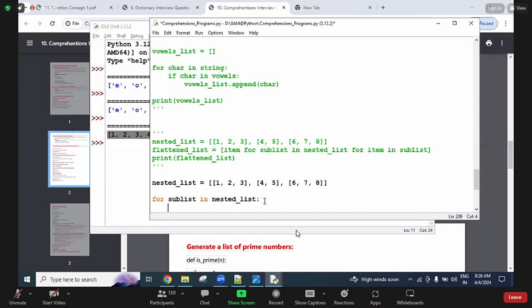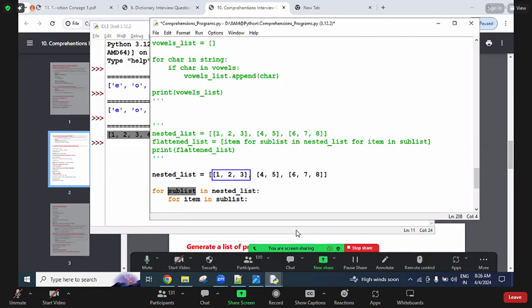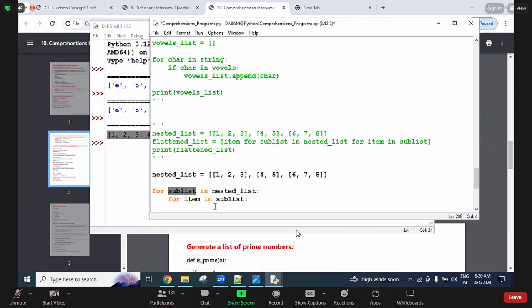Inside that, one more loop we are writing, that is called a nested loop. So now see here, in this sublist, first this value is coming to here. Now from this sublist, each value is taken into item. So first one, next two, next three. These things I want to add into one list.